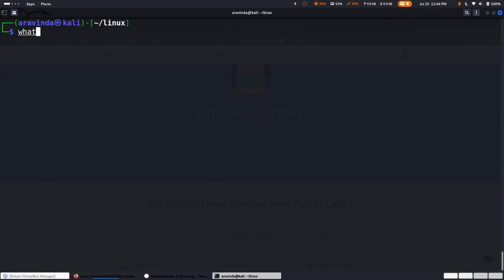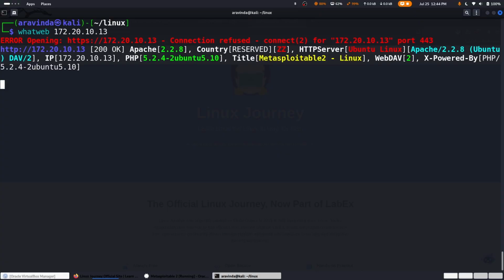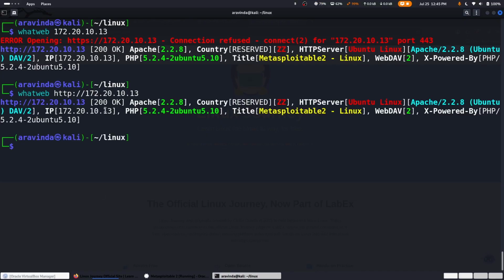So that was about Nikto, and let's do WhatWeb. So WhatWeb essentially fingerprints web technologies which are in use. So when we specify WhatWeb and the target, it will give you the particular, we got an error, and it was because HTTPS is closed. Let's specify it with HTTP once. So let's specify it with http:// and the error will be gone and we don't get any error.